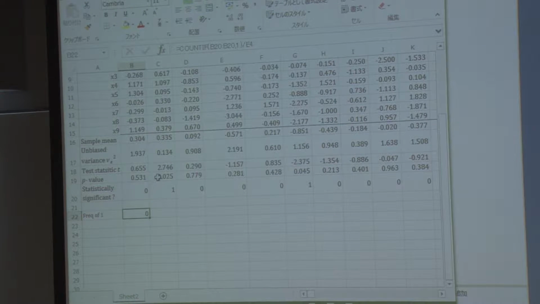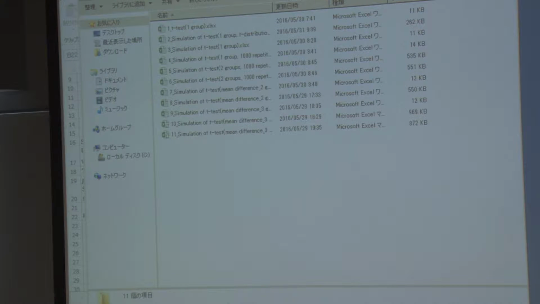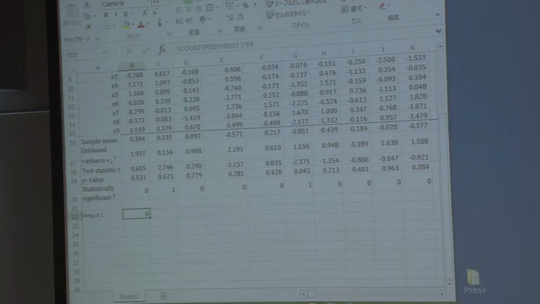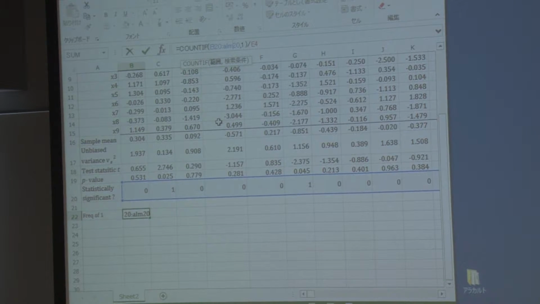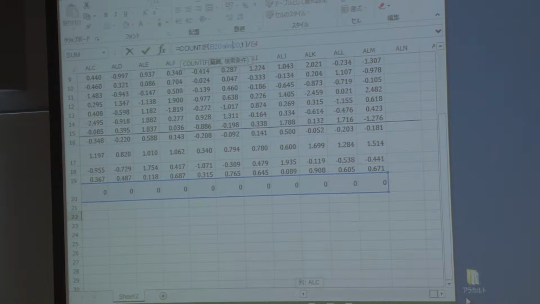After that, change this equation here. The answer is written on the slide. This should be ALM, ALM. Yeah, ALM.